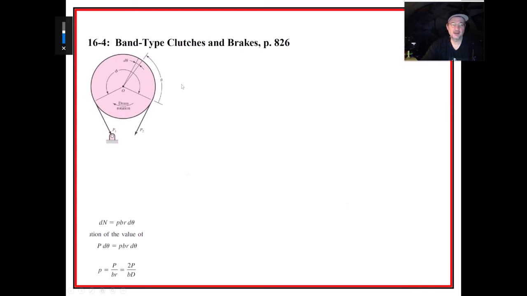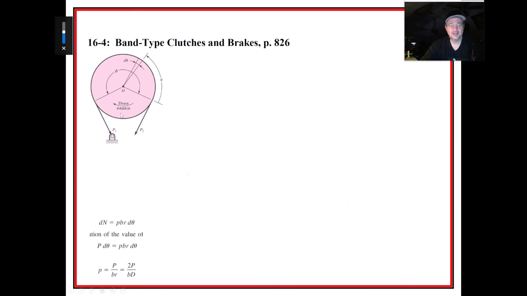So, band brake types. I don't know if you can really make a band brake clutch, but a band brake you could think of as an old-fashioned type of brake. It is a type of brake where we have a piece of braking material. It could be steel with the braking material embedded in it, sandwiched around the drum, or in the olden times it would be a leather belt wrapped around the drum. It could be fixed at one point and pulled.